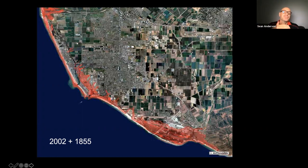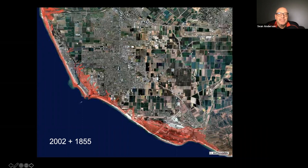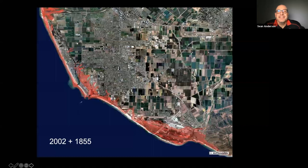Now they weren't trying to map the entire extent of inland wetlands, but they were certainly capturing decent elements of it. So what we see right here is an overlay. We have our 2002 aerial image, and then the red is that U.S. Coastal Survey map for all the parts that were indicated to be swamp or wetland. They use different terms. The red overlay shows the wetlands extended at least that far when this particular map was generated in the mid-1850s.